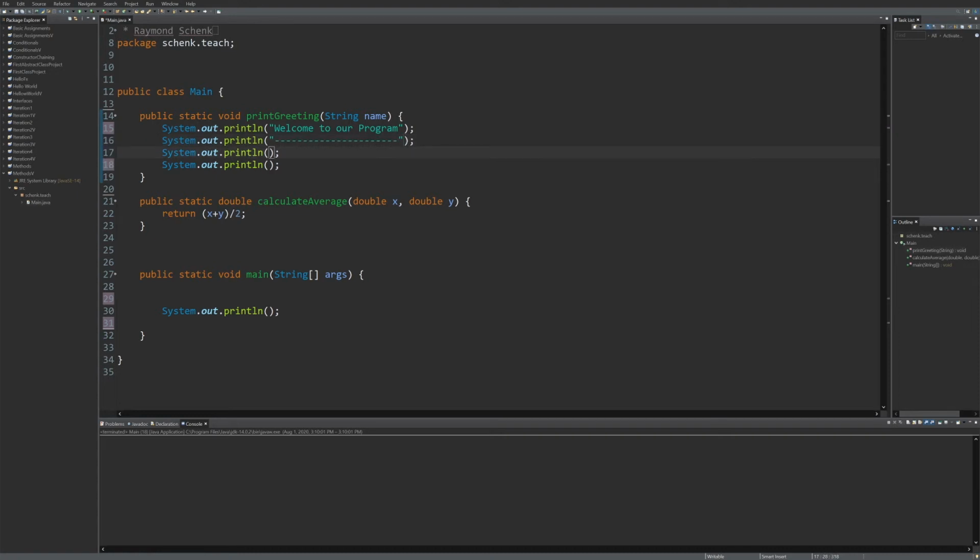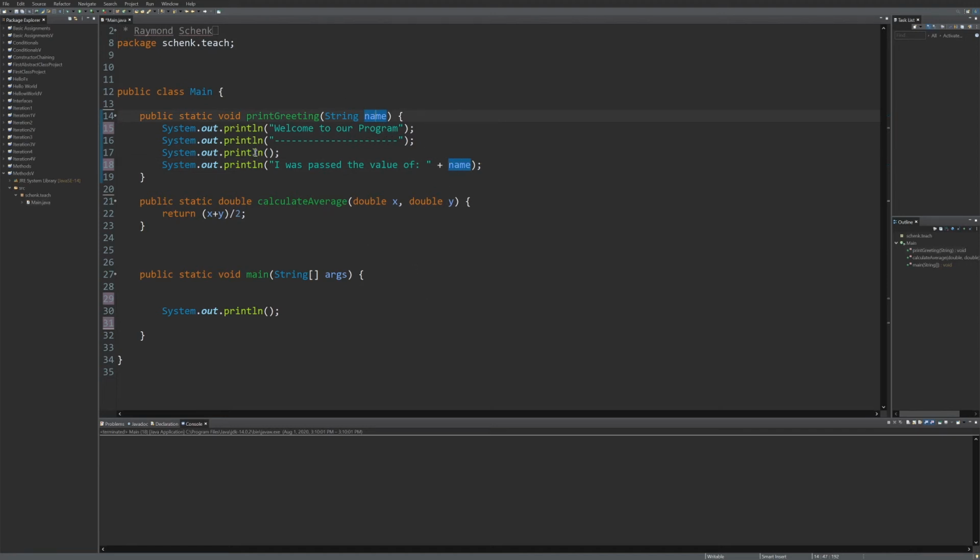And then let's go with a blank line, and then let's just say "I was passed the value of" plus name. Okay, so it's going to take that parameter and dump it right there.